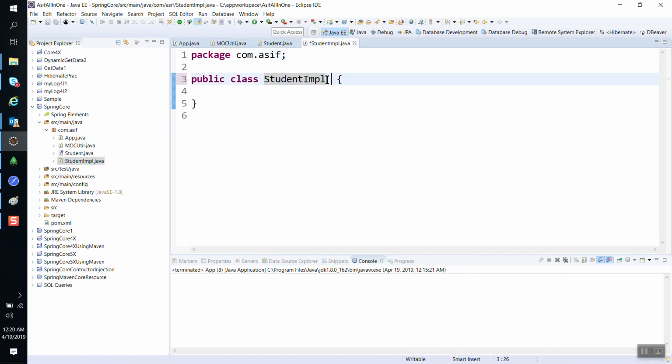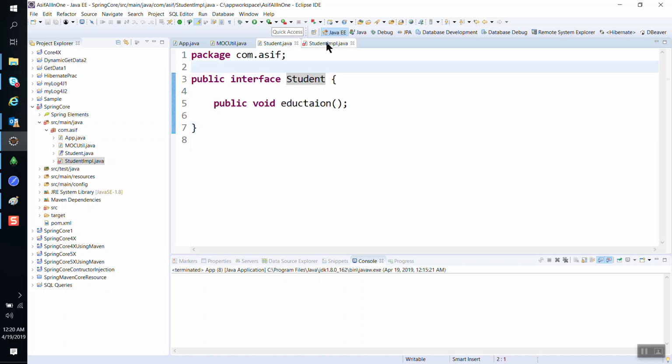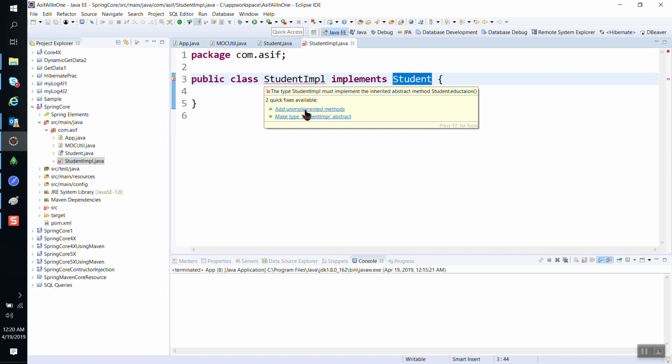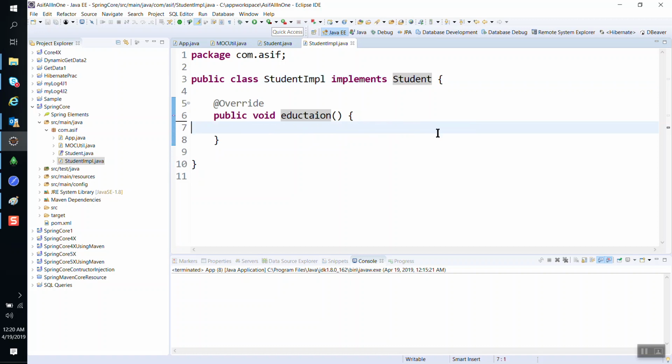So here I will say implements Student. So let's say that this class has implemented Student. When it implements Student, it has to override all the methods present in the Student interface. That's the reason why it's asking us to implement the unimplemented methods. So it has created one by default. Let me delete the body.